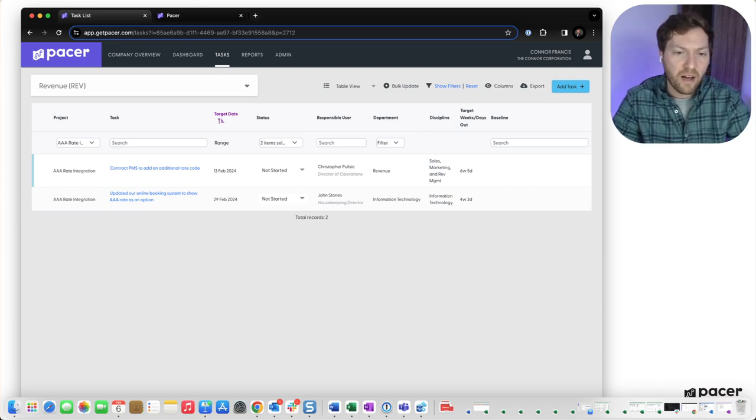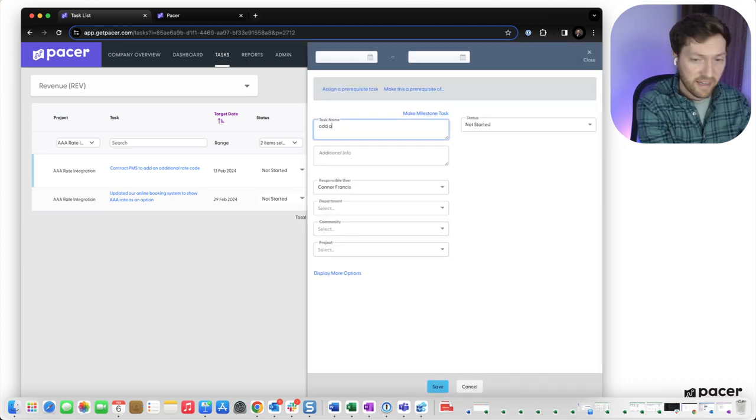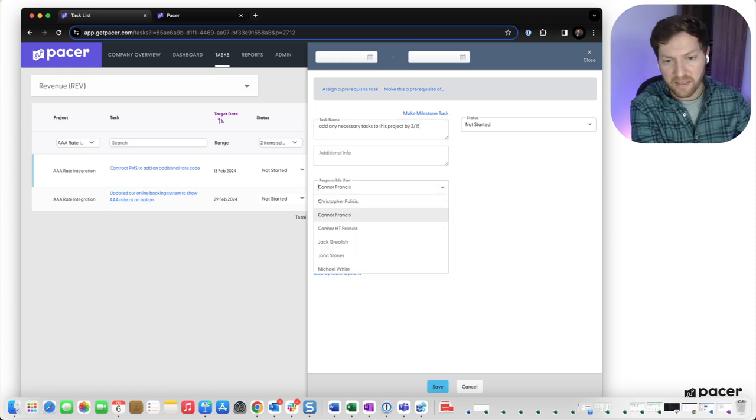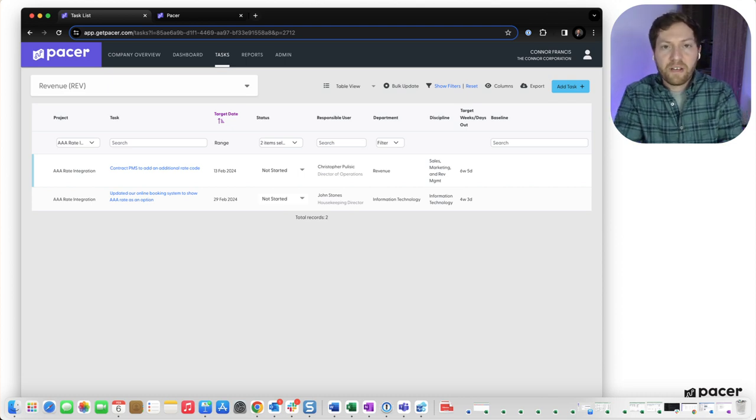I might even create another task that says add any necessary tasks to this project by 2:15. And I can assign that to somebody who should be in charge of this. So it's a great way to keep an ongoing running list. It's a great way for your group of area leaders to belong to this.